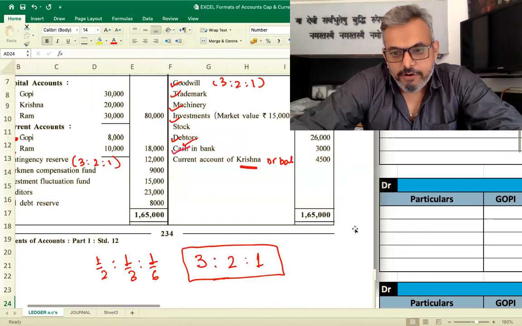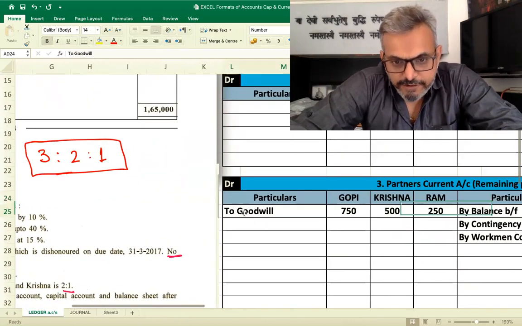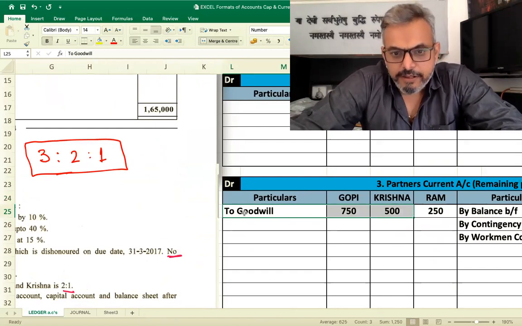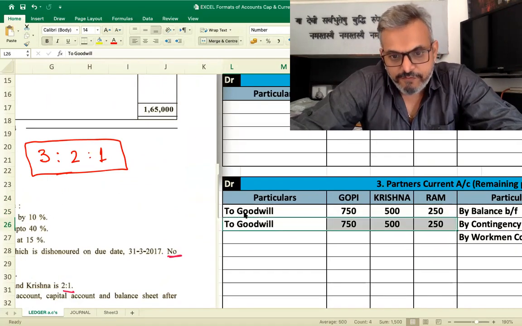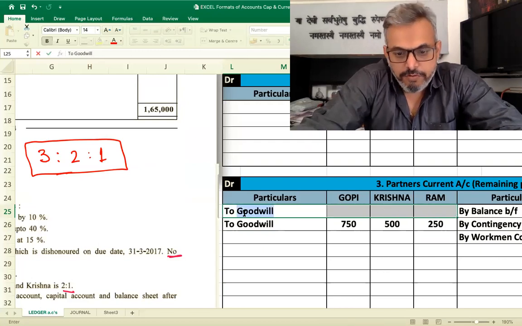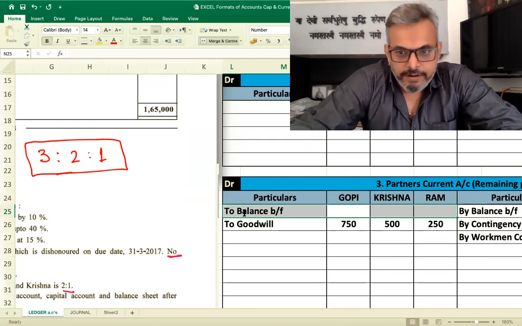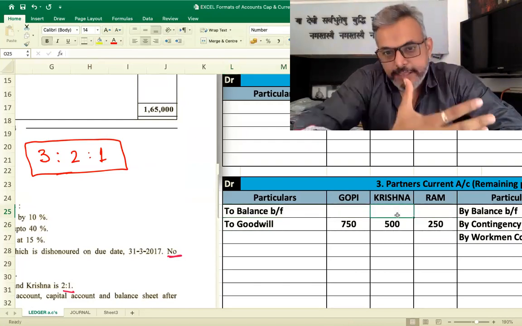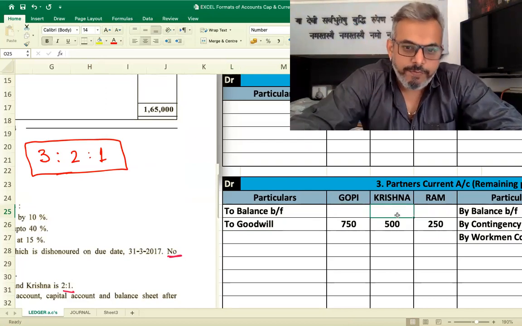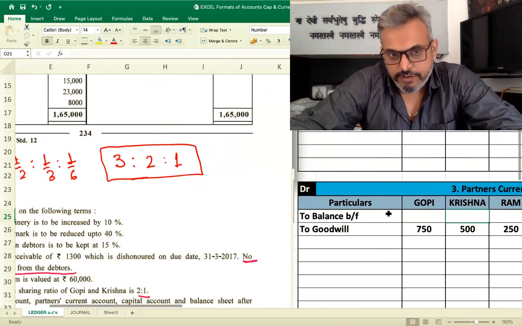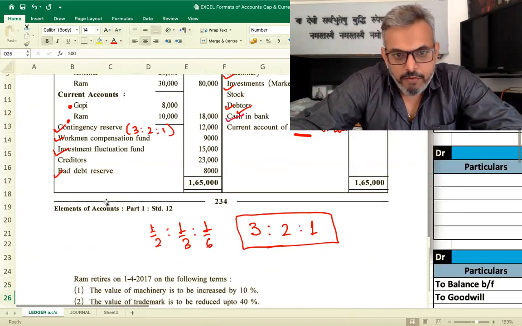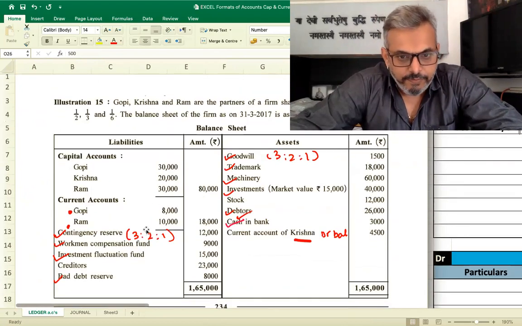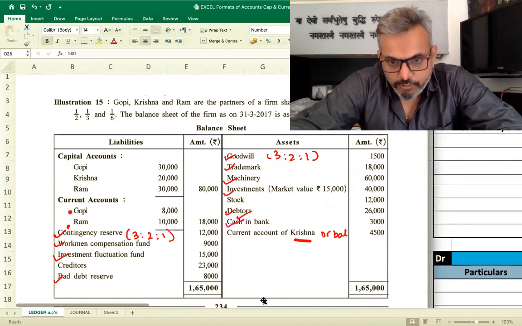And now we have the current account of Krishna, debit balance. Ideally, I should have written it in the first line. However, we are not given a date, so it is okay if we write it second, but technically it won't be right because the balance always comes first. So I'll just remove it and transfer it to the second line, and I'll write 'To balance brought forward'. Now this balance is of Krishna. Since no date is given, order is not important, but over here it's an opening balance, so ideally it should be written first. That's the right way of presenting it. 4,500. Okay. So now I think we have completed the full balance sheet. All of you can see this. We have done everything. Just go through it once.